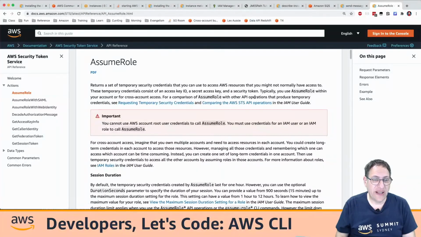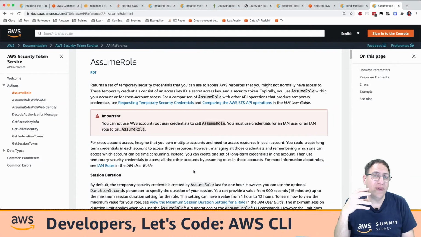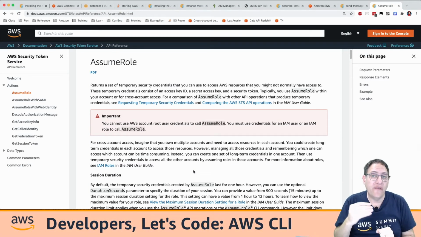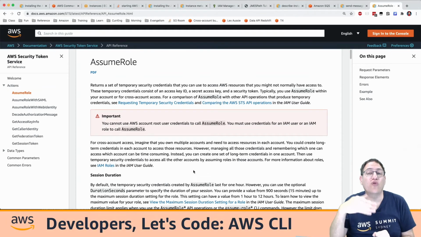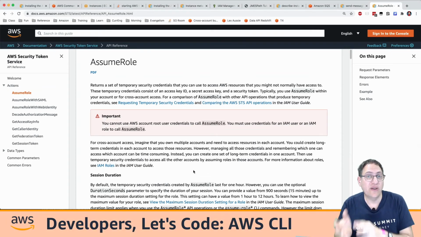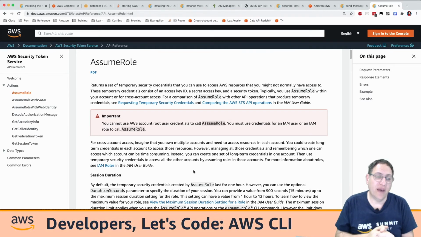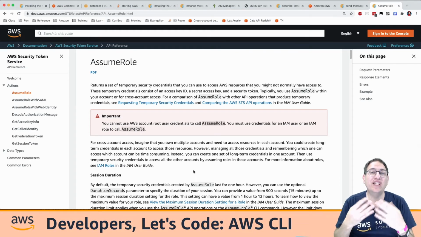This is a bit of an advanced concept, but it's well worth understanding. Normally, an IAM user only has a certain set of permissions that you've been given. However, you might want to temporarily assume greater permissions. It might be permissions in a different account. It might be administrative permissions. It might be permissions to let you access a service that you don't normally want to use. So assume role gives you the chance to temporarily take on additional access.